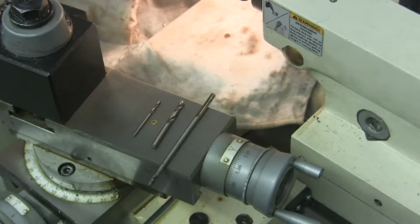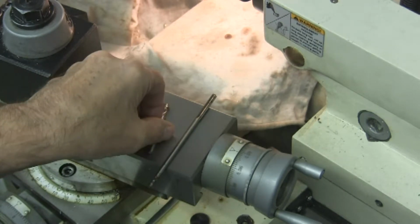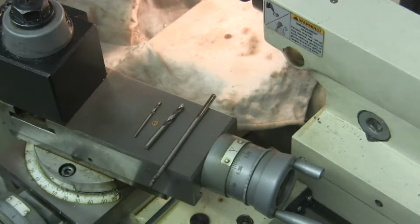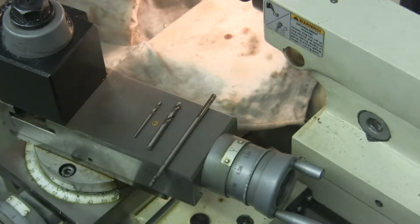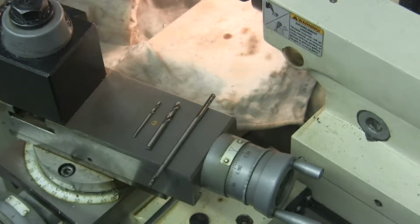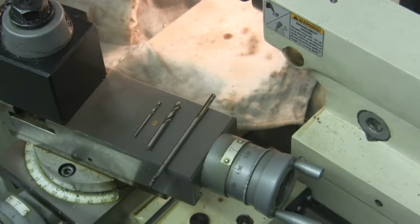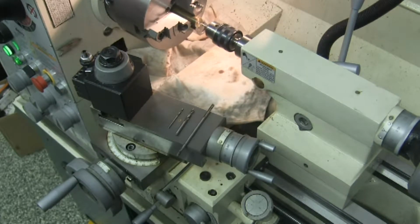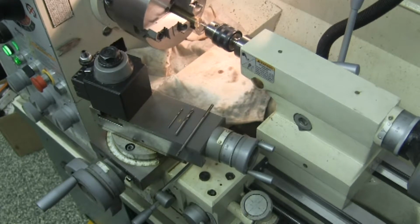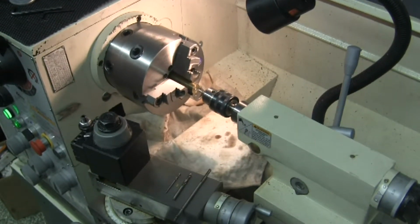Even at 2000 RPM, which I was turning just now, that's not fast enough for the 0.182 number 14 drill bit. That's only going to be about 90 some odd SFM, but that's as fast as I can turn it. In case you wanted to know, I just center drilled it and step drilled it. I guess I should have had the camera positioned correctly.